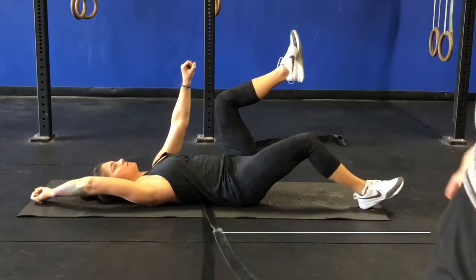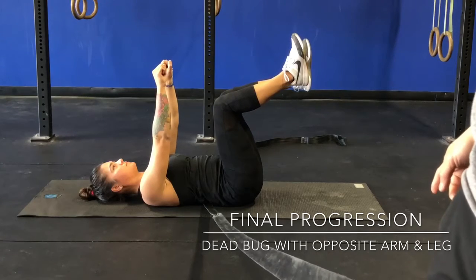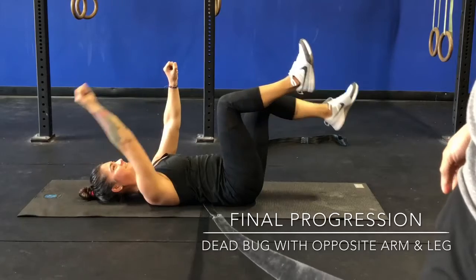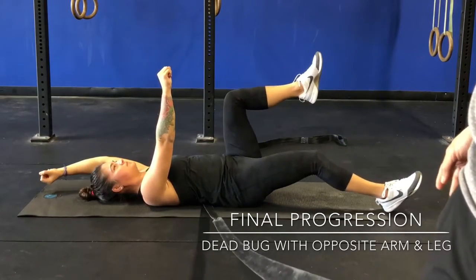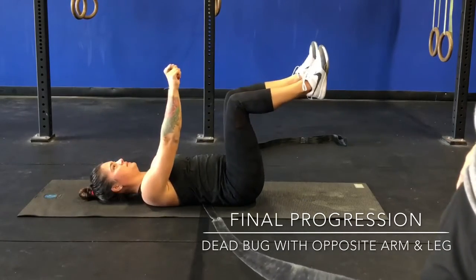So she's now going to lift the opposite arm. So left arm, right leg going up and back. There we go, good. Lock it in, keep everything supported. Okay, go ahead, 1 more on each side. All right, good, and relax.